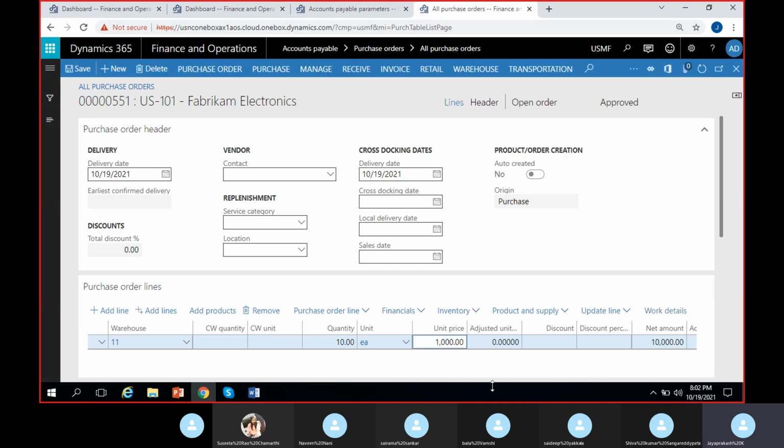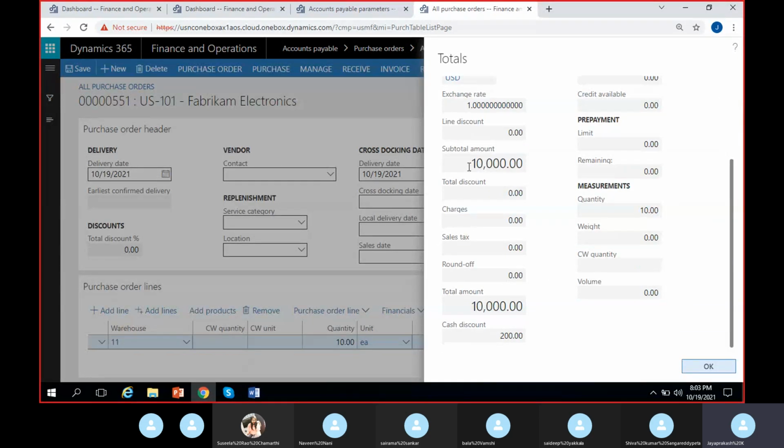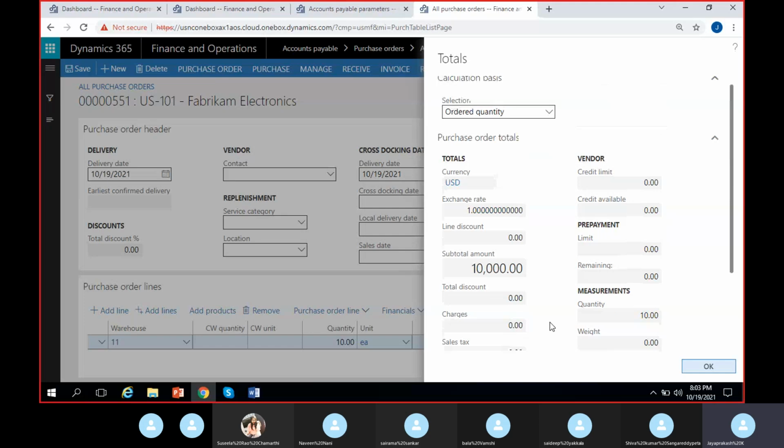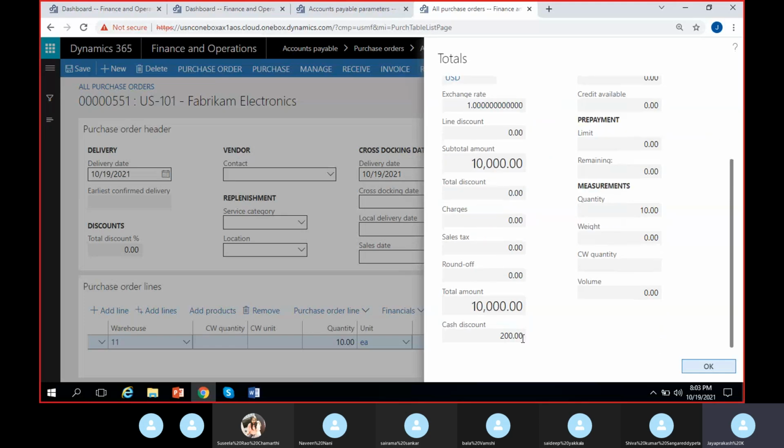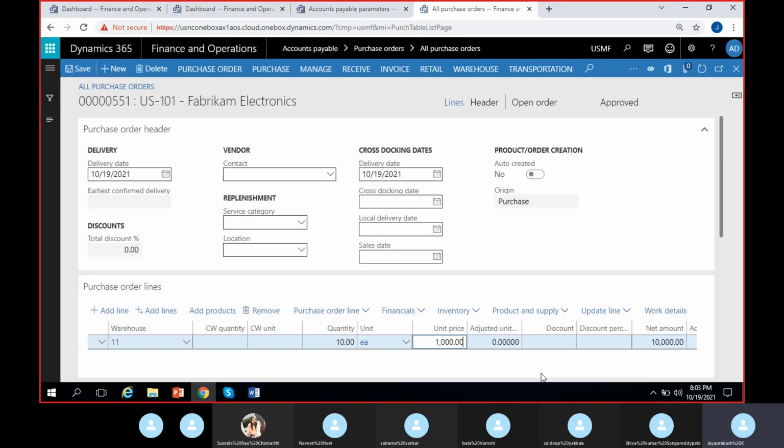It's taking a long time. So see here, this is a single line purchase order. If you want to see the totals of the purchase order, let me see if there are any automatic charges added. I'll just go to totals and automatically it shows the remaining balances, if any, other than this net amount. I see 10,000 and 10,000. So there is a cash discount code applicable. That's okay. We may or may not use the cash discount. If we are paying in time, then we'll get the cash discount. I think that cash discount code is directly coming from the vendor.